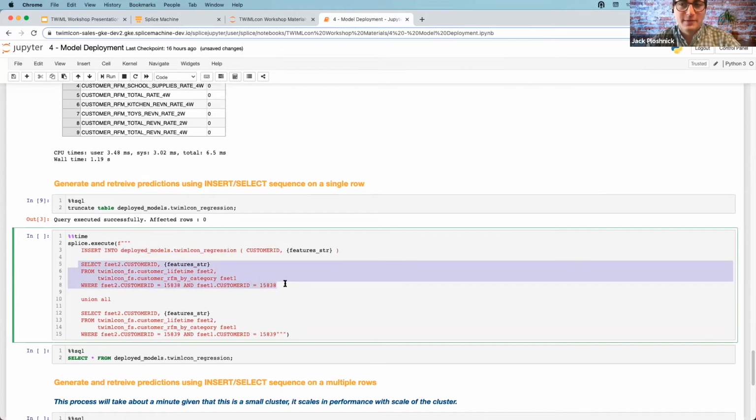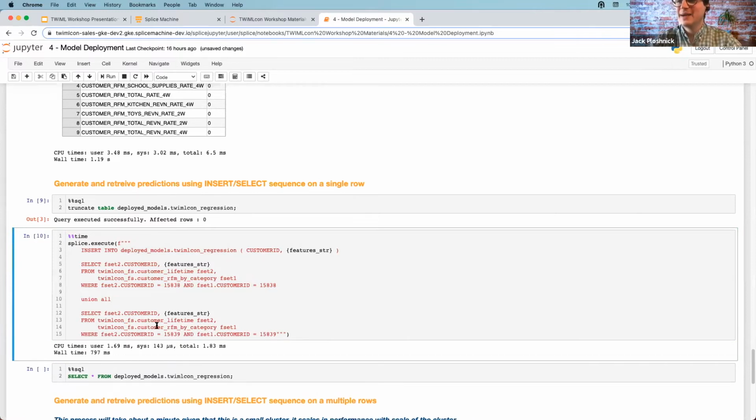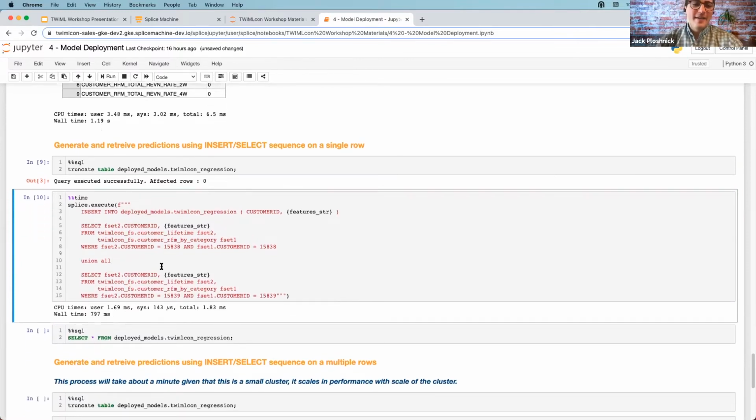This is the query that the feature store wrote for us before, right? Here we're doing 2 rows. We'll go ahead and run this. And this happens really, really fast. And the key point here is that in real life, it would be even faster, because if you had an application that was doing lots and lots of inserts into this table, you would create a prepared statement in SQL, right? So this process is optimized. In this case, obviously, this 800 milliseconds is just the Jupyter Notebook wall time. The real execution is much faster.